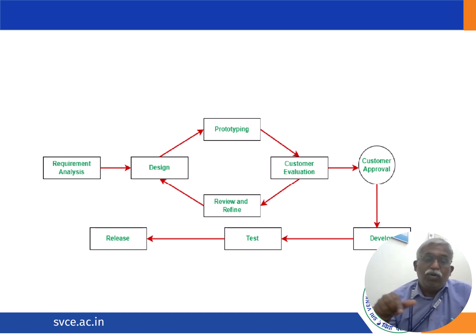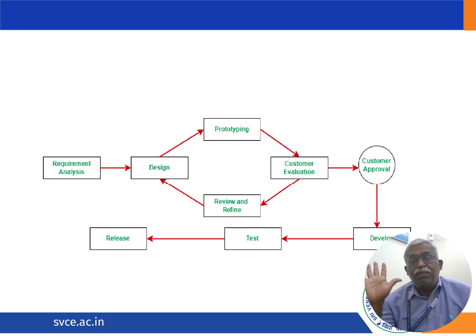When we have a closed loop, and when the closed loop is over and the customer has approved, we will develop, test and release, all those things. This is a suitable type of prototype testing. If you have a startup, you have a prototype, you follow the cycle based on the customer feedback. Customer feedback is important here.